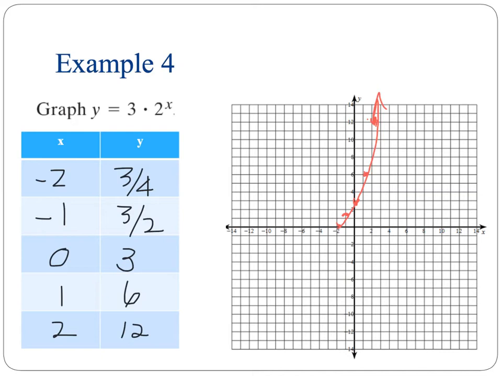But you'll notice that because I do have an a value in my function, which is 3 in this case, my y-intercept is actually at the point (0, 3). I have an upward curvature, which tells me that I had a b value that was greater than 1. And I could say that this has some type of an exponential growth to it.